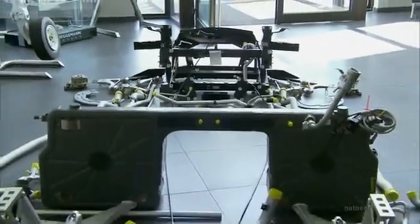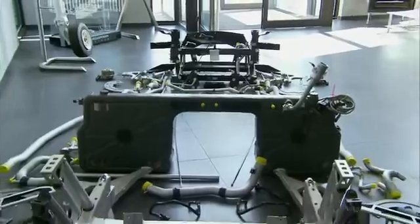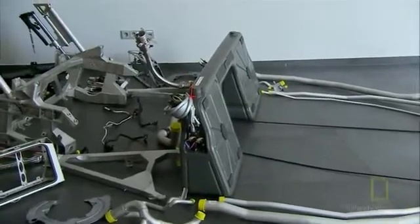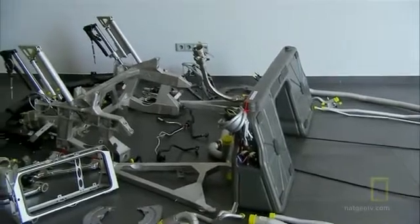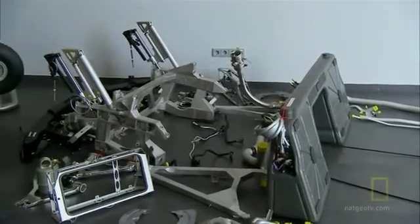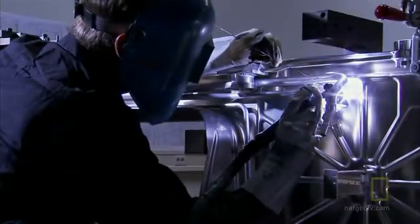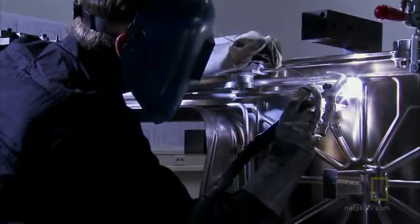Hegemon Aerospace also manufactures the Veyron's fuel tank. From the first design to finished, 4 years. It took that long because the Veyron's fuel tank needs to pump fuel 8 times faster than a normal fuel tank. It takes 3 days to weld together the fuel tank for the Veyron.